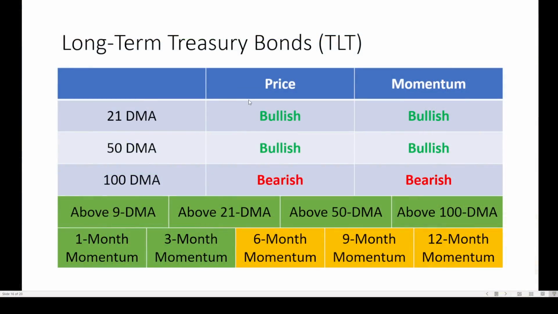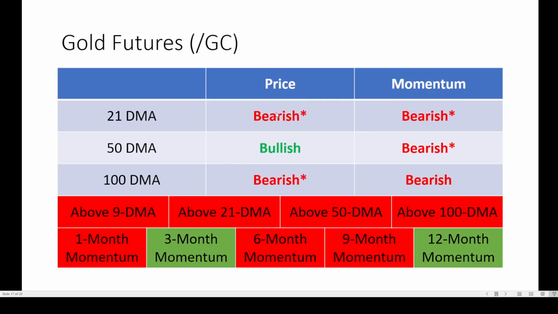So you're seeing TLT breaking out. The 100-day move will not turn bearish or bullish quite yet for a while. 6 and 9, 12 will stay in this position for a while. This is what you look for. Remember, this was all red not long ago. We saw this with GDX. Now you're seeing it with TLT. Let's take a look at gold.